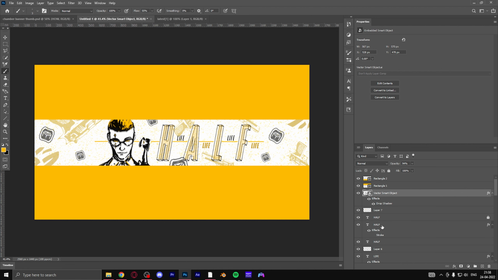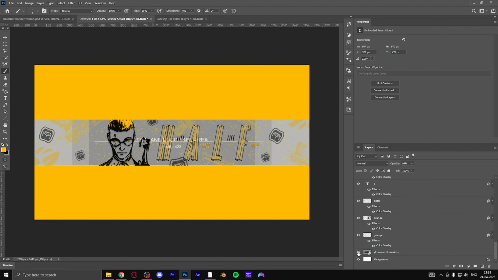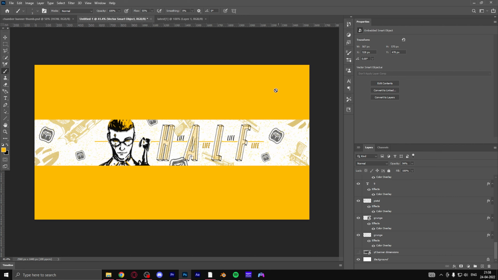So yeah, so now we have everything in the perfect play area. Supposedly, yes, the main character and the text is in the play area. This part is kind of getting cut off, but it's fine, it adds to the vibe. But apart from that, everything is in the play area. And this part you can always add some patterns and spice it up, but I'm just gonna keep it blank for now. It won't be seen anyways except on TVs.